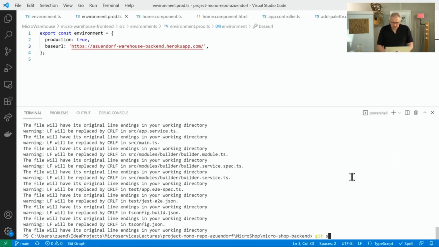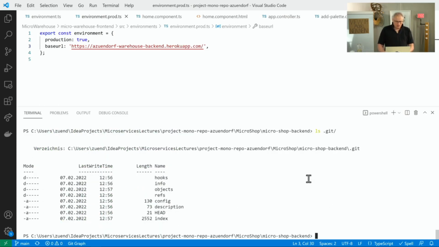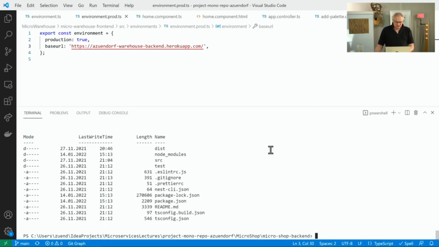So if you do git status again, then it says, oh, there are a lot of new files and directories that you did not yet actually commit to your local repository. I have a Git repository locally. I actually can show it to you. ls .git. So it's .git. If you do just an ls here, it's not showing up.